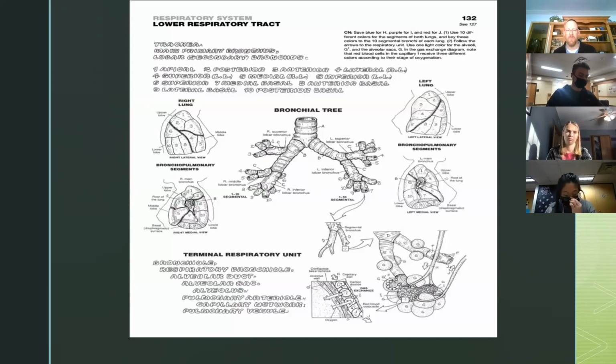Here we go. Obviously the lungs sit on the left and right side of the bronchial tree. The trachea itself divides into the left and right primary bronchi and then branches off, not only into superior and inferior bronchi, but also lower down in the respiratory tree into bronchioles. Clearly at the end of the bronchiole is where the alveoli live, and this is where gas exchange occurs.